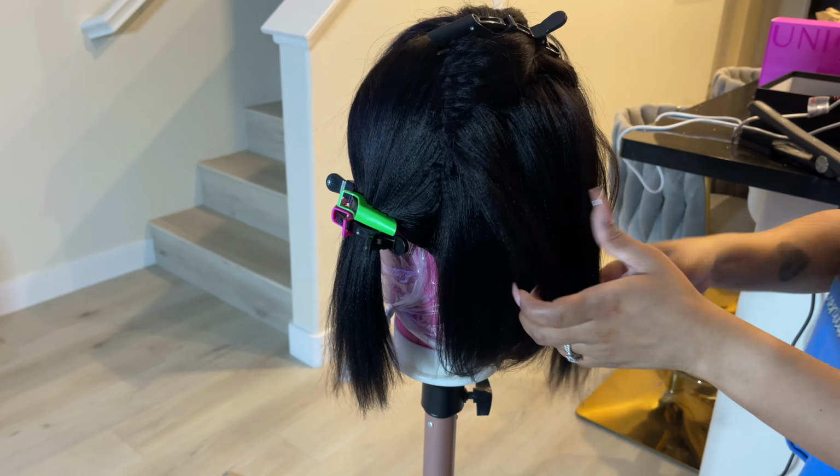I love this unit. I think if you purchase this unit, you would love it too. I think you will be very, very pleased with the results and what you can do with this. It is definitely giving everyday hair. You could wear this to work, church, the club, girl. I mean, you could go anywhere with this. This is giving real hair. This is giving your hair. So take it with you.